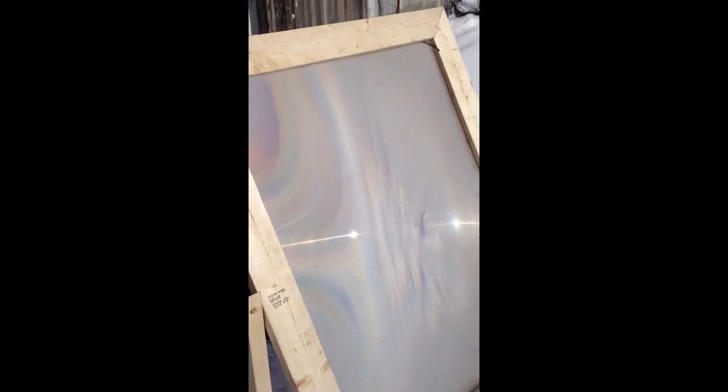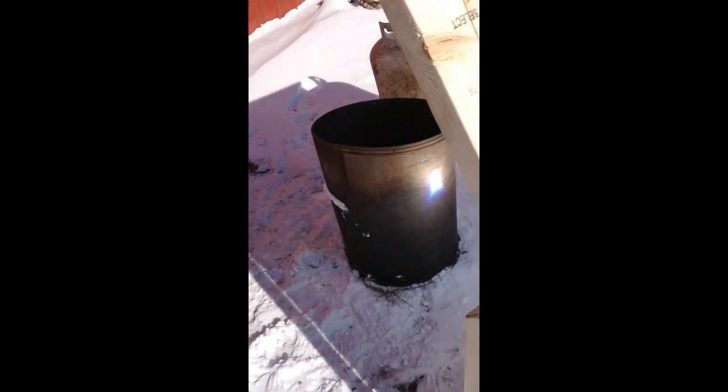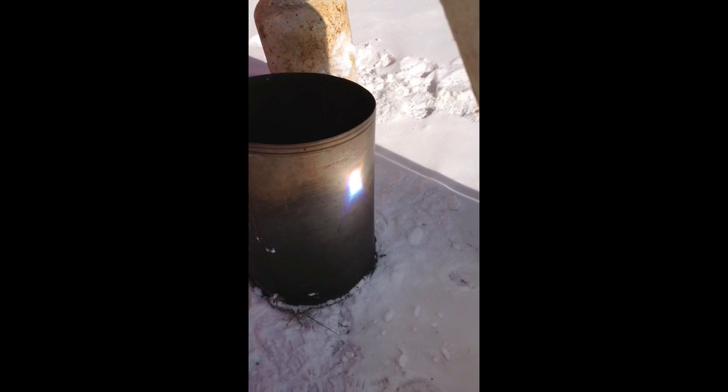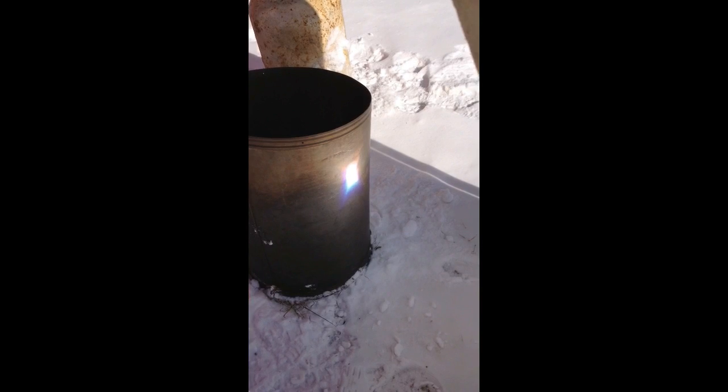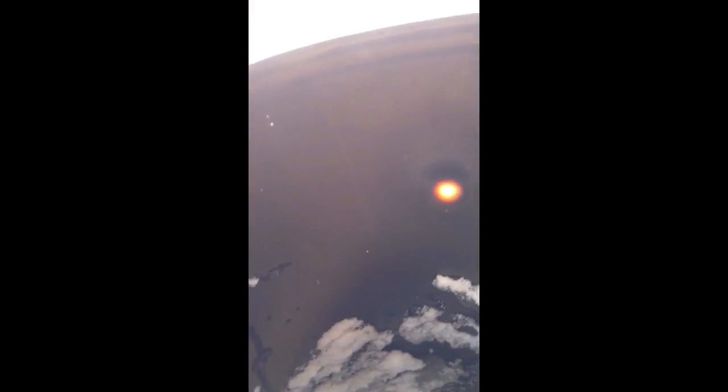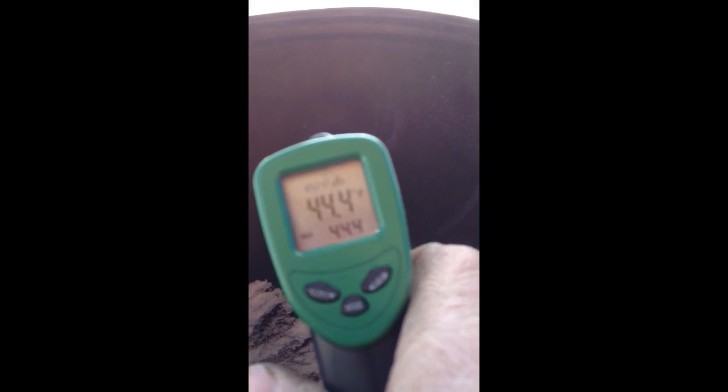This happens to be a spot lens, which is really not what I want. I want more one that scatters, but I got it shining on this little piece of stainless. Son of a bitch is red hot on the inside. So again, I'm not looking for that kind of point focus — let's see if I can get both things happening at once here.